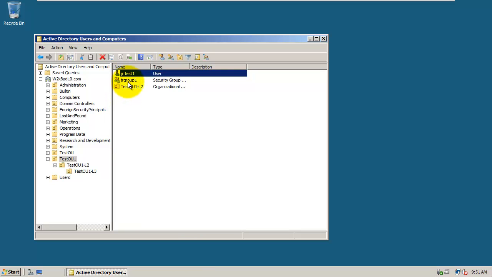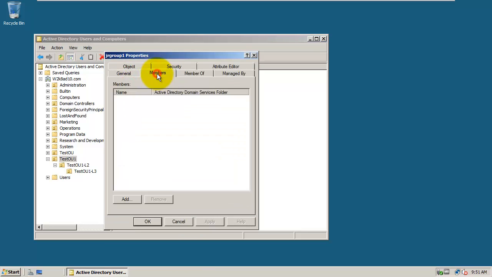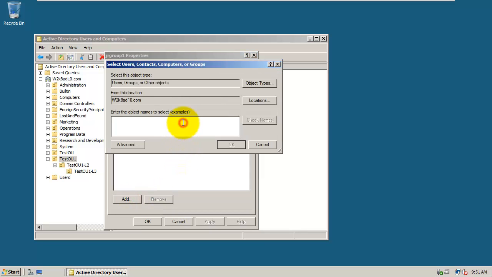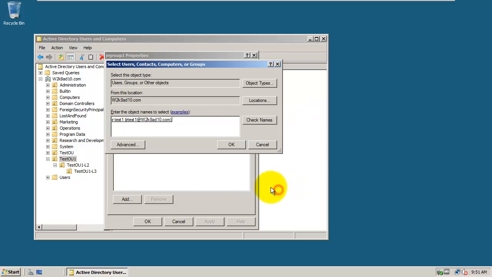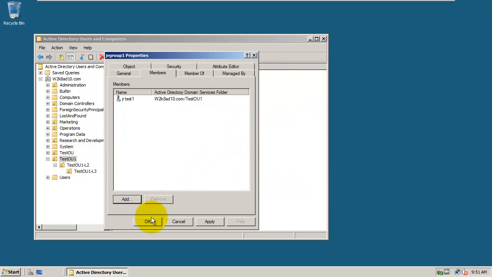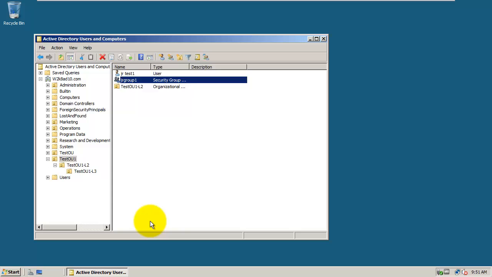So I'm going to do it this way. JR Group 1, members of this group. I want to add a member, and I'm looking up JR, and now I should have a couple JRs, and I want to make sure that I choose JR Test 1. Click OK, and click OK. And that is step 14.